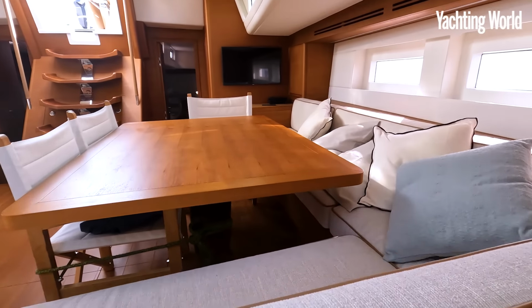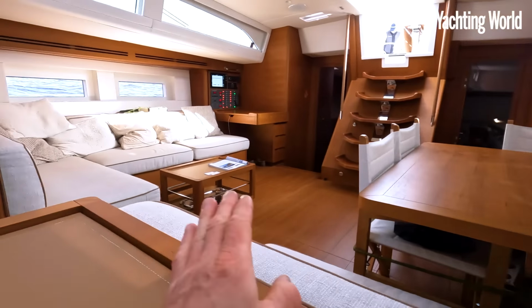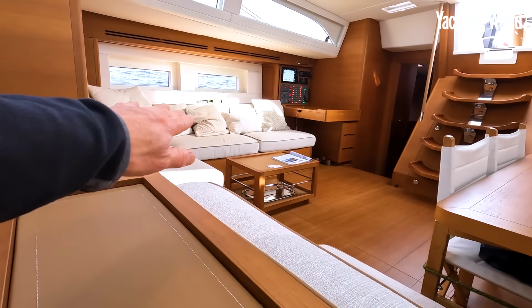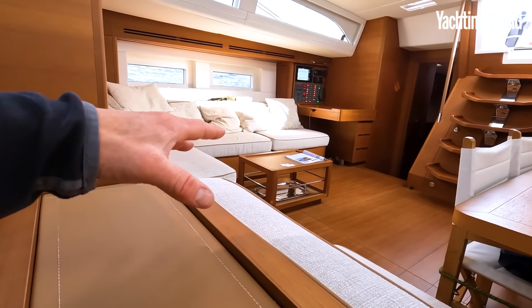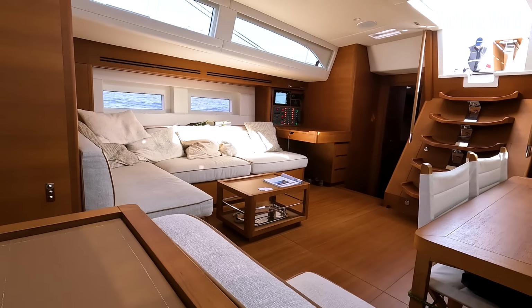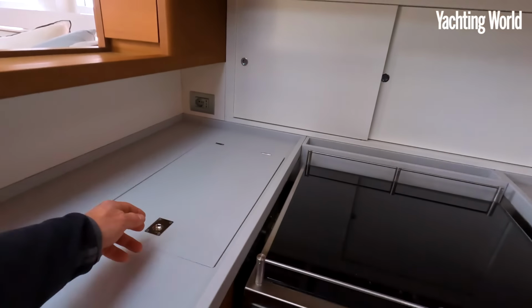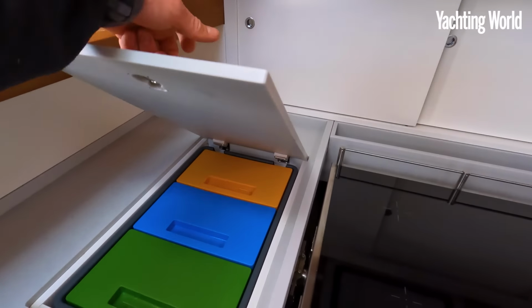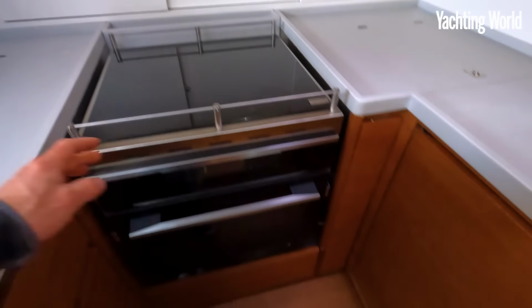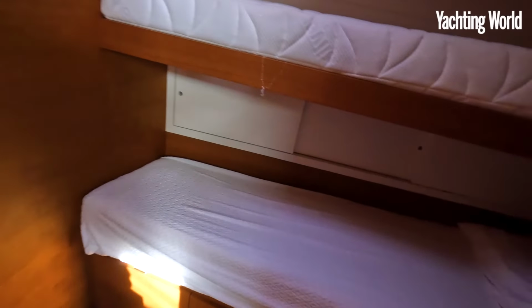Obviously a big saloon area with room enough to sit 8 or even 10 around that table, and a big sofa area, you can sit another 4 or 5 around that. I think you can have a coffee table which fills in that area, a larger one, but it's always an aft-facing nav station, a large chart table, but that's the format for that. I have got a triple bin stowage in there, but obviously you've got to use two hands to lift those as well. Twin fridges and a lift top one there, and then there's your bunk cabin.